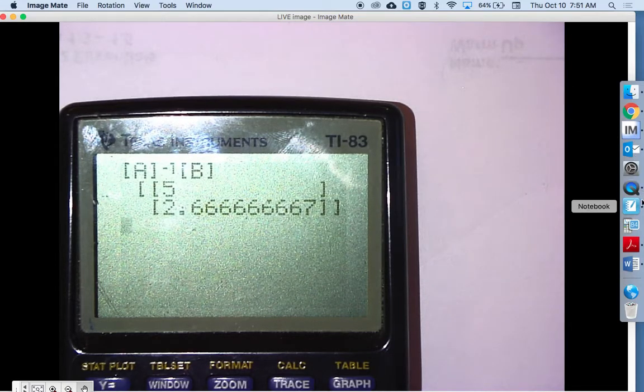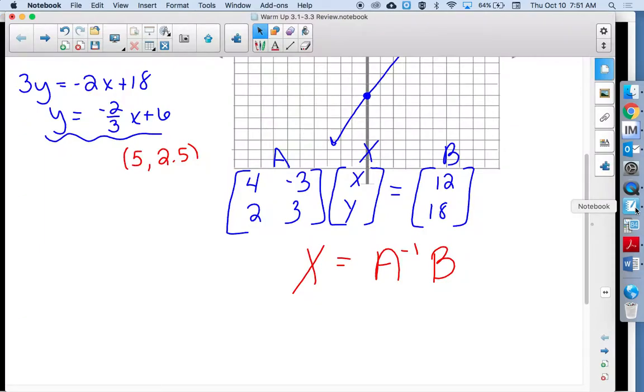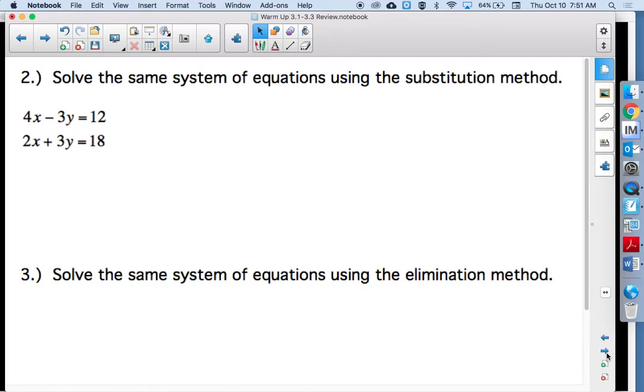So the second step on here wanted us to use the same equation, but use substitution. So we have the same set of equations, now we're trying to get substitution. You should get the same answer, because I've already solved it with the calculator and I've solved it graphically. So we should be able to get the same answer. Which variable do you want to use substitution with? Josh, what do you think?